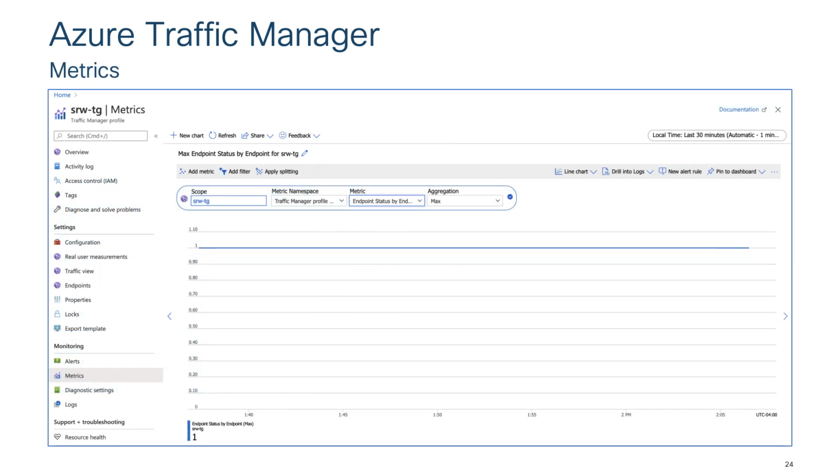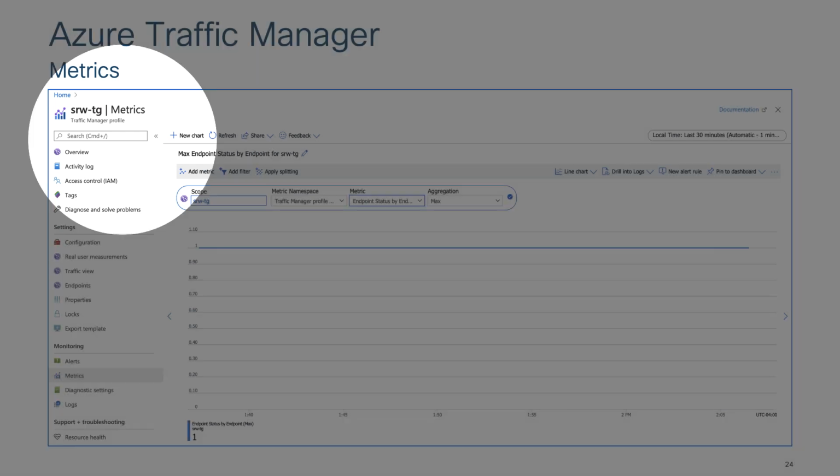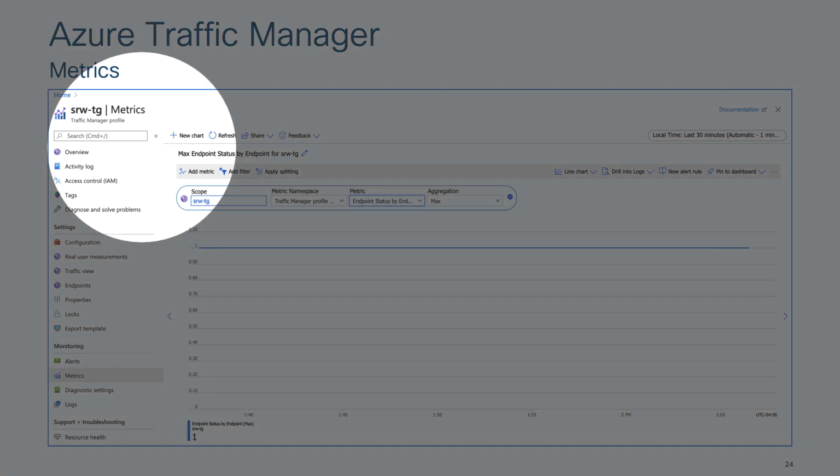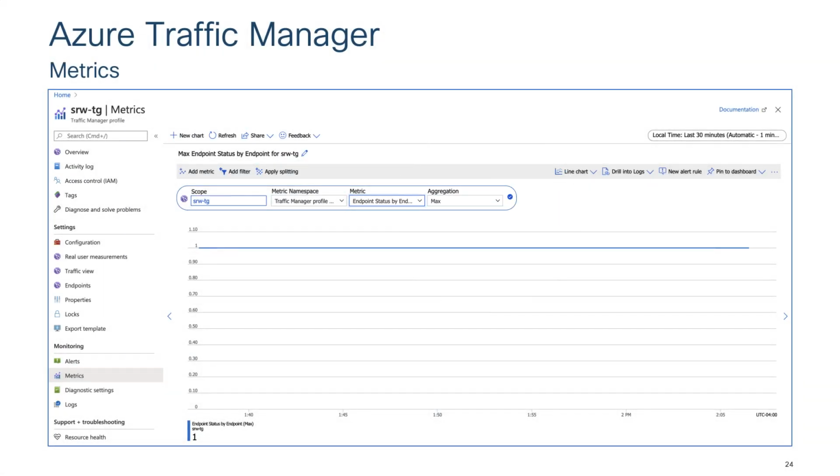So you can see here, if you look at my transit gateway or traffic manager metrics, I have these firewalls available, healthy, and they are up. So any traffic that lands on the DNS name of the Azure Traffic Manager is going to be forwarded to all the firewalls defined in the Azure ATM endpoints.